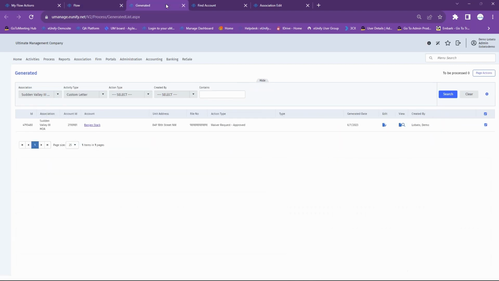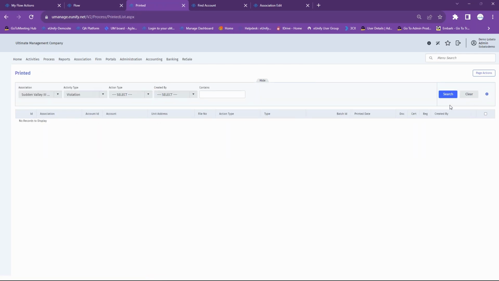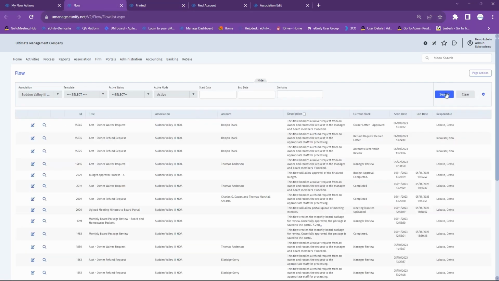All righty. So we're going to go ahead and finish that. I'm going to go ahead and print it. And then I'm going to go over to my manage printed page. So pretty much like everything else, I'm going to give it a custom letter. Sorry about that. I can process fulfillment here if I want to send it to LetterStream, or I can just finalize it and then I can manually print it, completely up to me. But once that happens, this will update and tell me that it's completed, because sending out that letter to the owner, letting them know that their waiver's been processed, is the last step.